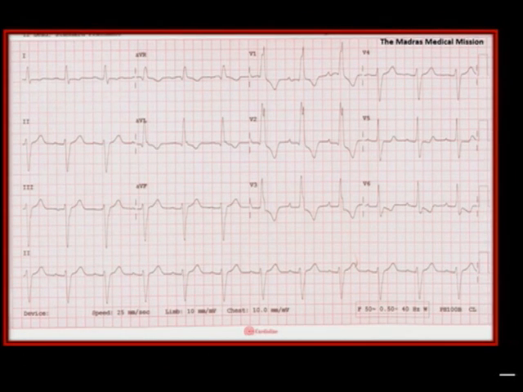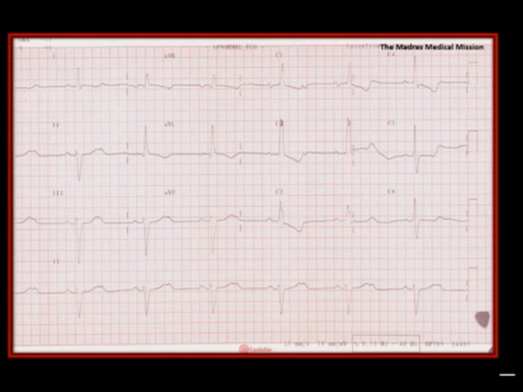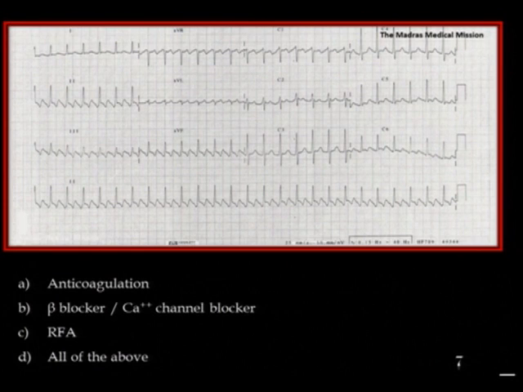For example, this patient, indeed, before we actually consult further, has had absolute trifascicular block, and he also had symptoms because of the CHB. So this ECG is asking you a few questions. Anticoagulation is recommended just because you saw this ECG. You're also looking at the beta blockers and the calcium channel blocker. You're also looking at RFA. And there is an option that you should actually consider all of them. I believe all of them is a correct answer because it includes a few elements.